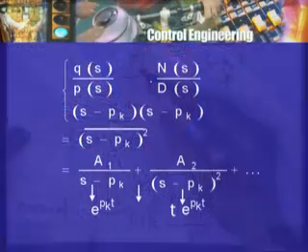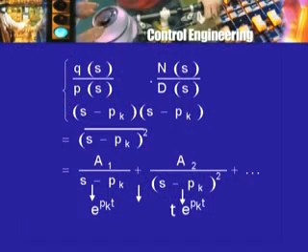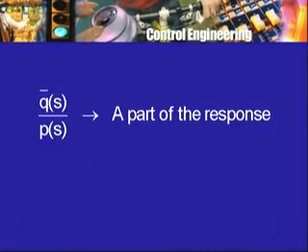In fact, two parts of the response, because there is a part of the response that involves the polynomial p bar of s, that also goes with p(s) in the denominator, and the part of the response that comes because of the input's presence, n(s) by d(s), q(s) by p(s), and in fact there is one more part of the response which is the other polynomial, q bar of s divided by p(s), that also has terms contributed by the poles of p, and therefore the same thing will apply for that part of the response. So poles of the system can give you a lot of information about the behavior of the system as time increases without limit, that is after sufficiently long time or in the long term or particularly in the steady state, if there is a steady state. And therefore the transfer function is a very important tool for the study of systems.